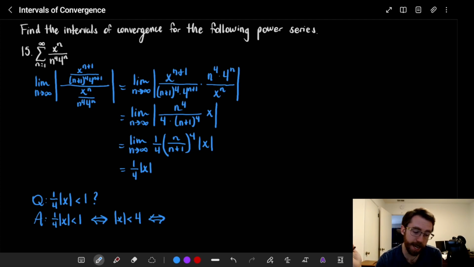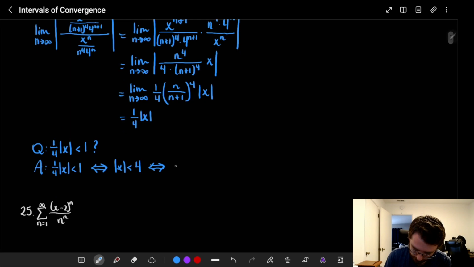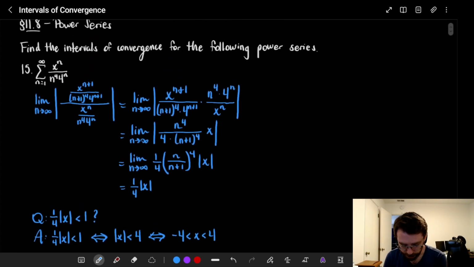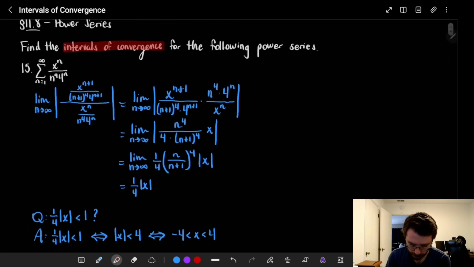Well, if x is positive, then x better be less than 4. If x is negative, it could be between 0 and -4. I may have misspoke there. But anyway, basically this means x is between -4 and +4. Right? Any numbers within there have absolute value less than 4. And so you might say we're done. That's our interval of convergence. Ta-da.